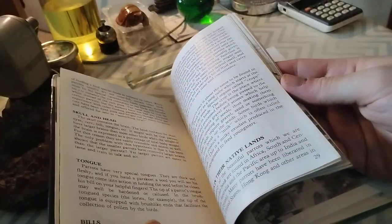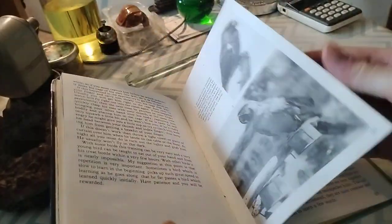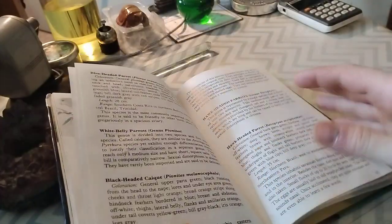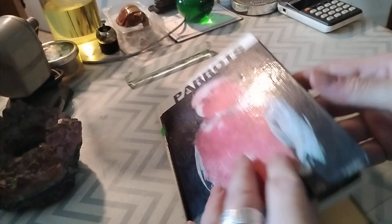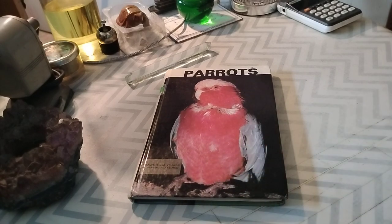They express their opinions and don't worry about being politically correct or controversial. Again, it was published in 1979, so that might have something to do with it — you couldn't really publish a book like this now with the same kind of attitude. They do things you really couldn't do in books today or in TV shows and movies. They criticize indigenous tribes in Central and South America for their occasional mistreatment of macaw parrots and other parrots. They also criticize international law for being too over-regulated when it comes to the bird trade and the animal trade — particularly Australia, which they criticize for being too strict about that.